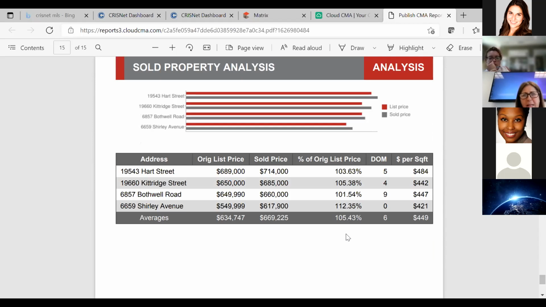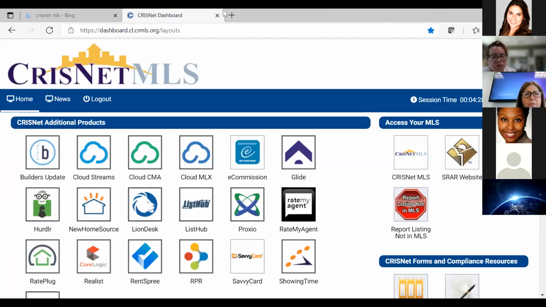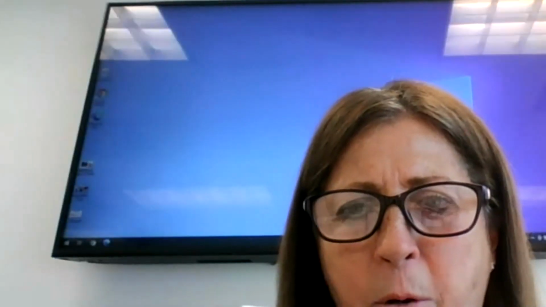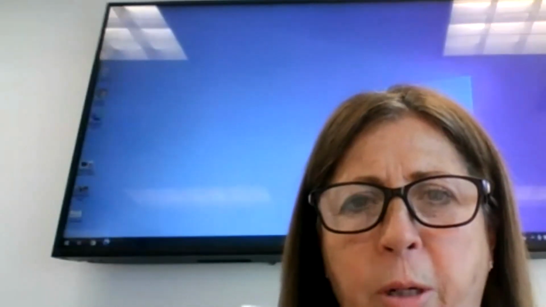All right, everybody clear about this PDF? Now you have a finished cloud CMA, and now we're ready to put the whole thing together. All right, I'm going to get out of here, and now I'm going to go to the finished product. I'm getting out of the MLS, and I'm going to give you now what the finished product looks like, which is, I'm going to restart my screen share, just one moment. I'm going to give you a new screen share.